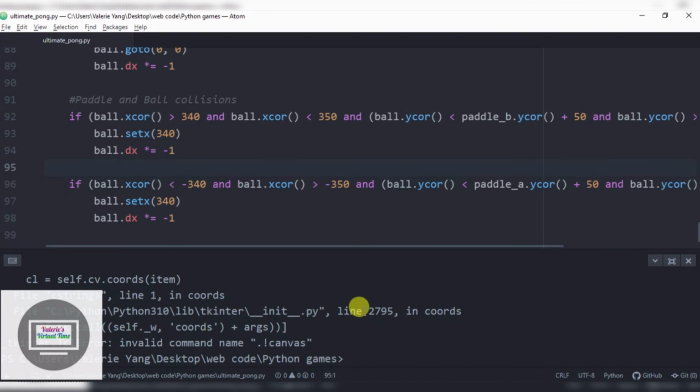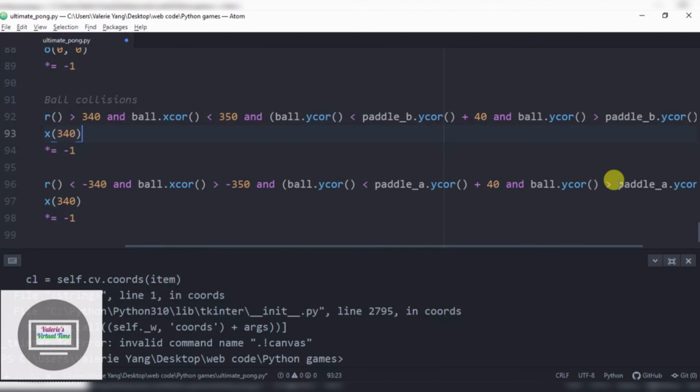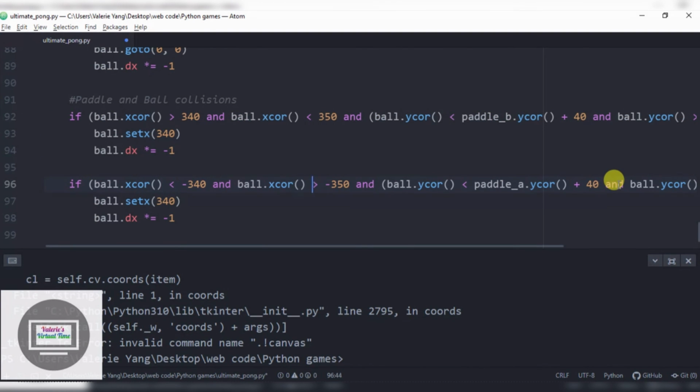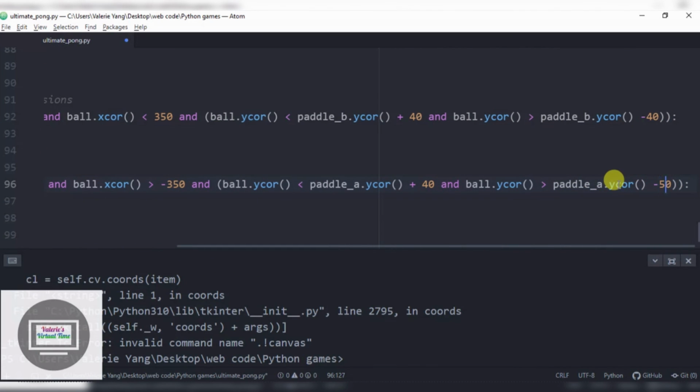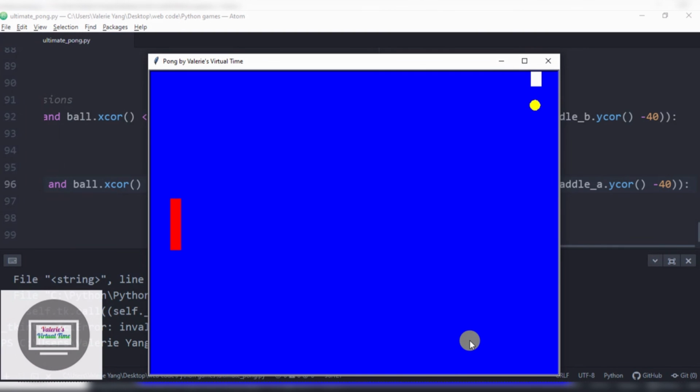And let's switch this to 40 and see how it goes. I mean, if it doesn't work then, we'll obviously change it back. But let's see how it goes. It should work fine. No, do not miss.